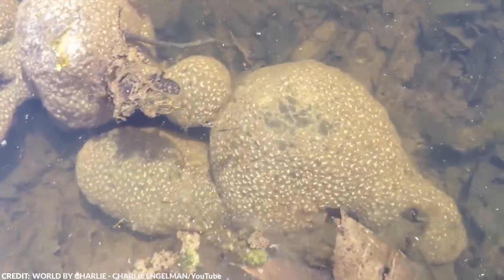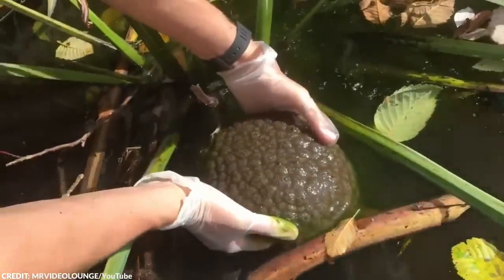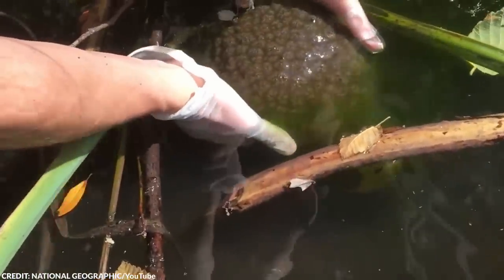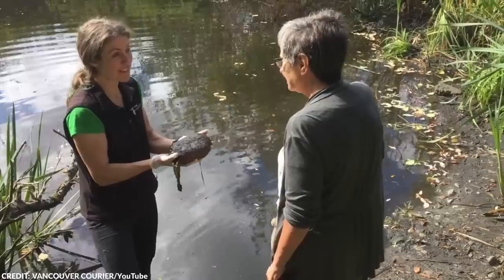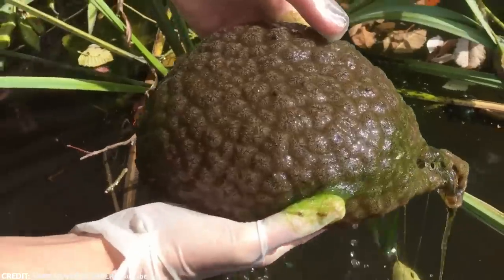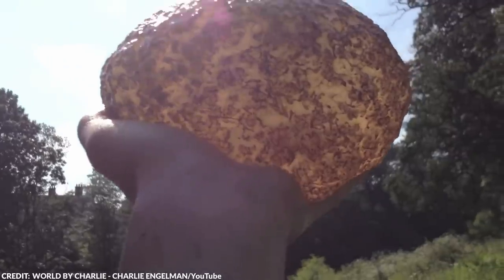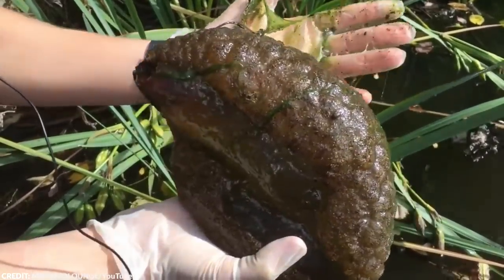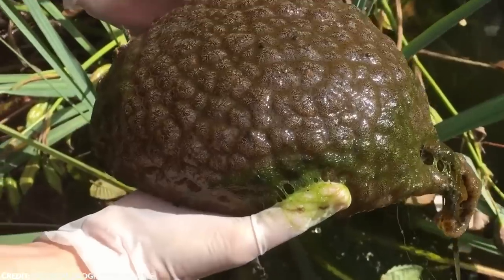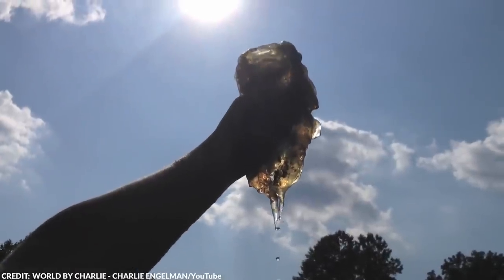But what exactly are these creatures? These brain-like blobs are a type of bryozoan. These creatures may look like disembodied brains, but they're actually a whole colony of thousands of tiny organisms living together as one. This creature starts as a single organism, but it can quickly reproduce asexually to form other jiggly and goopy organisms. To this day, we know very little about their origin, distribution, or how they affect the environment they're in.